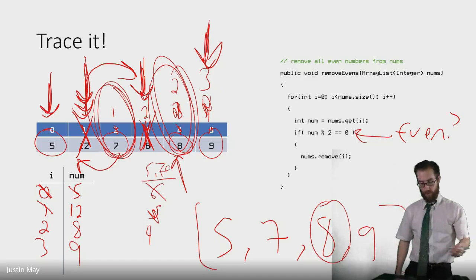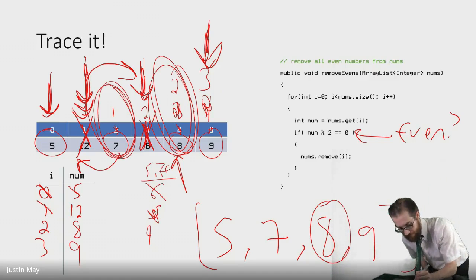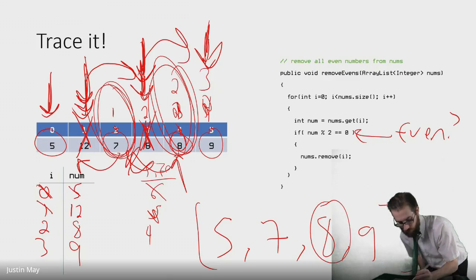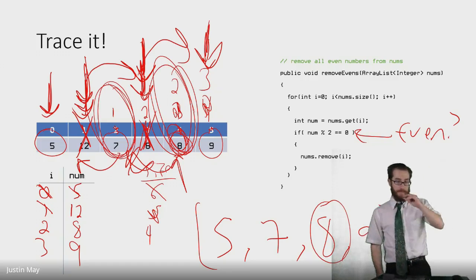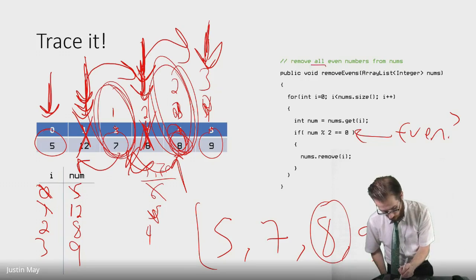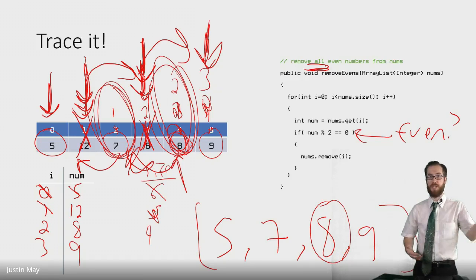So that's why we never looked at the 7, which was fine. 7 was odd, so we weren't going to remove it. But the same thing happened here. When we removed this value, the 8 came backwards and our I went forwards, so we never looked at the 8. This is a critical problem when you're trying to remove all the even values. You don't want to be skipping things because you have to check everything.